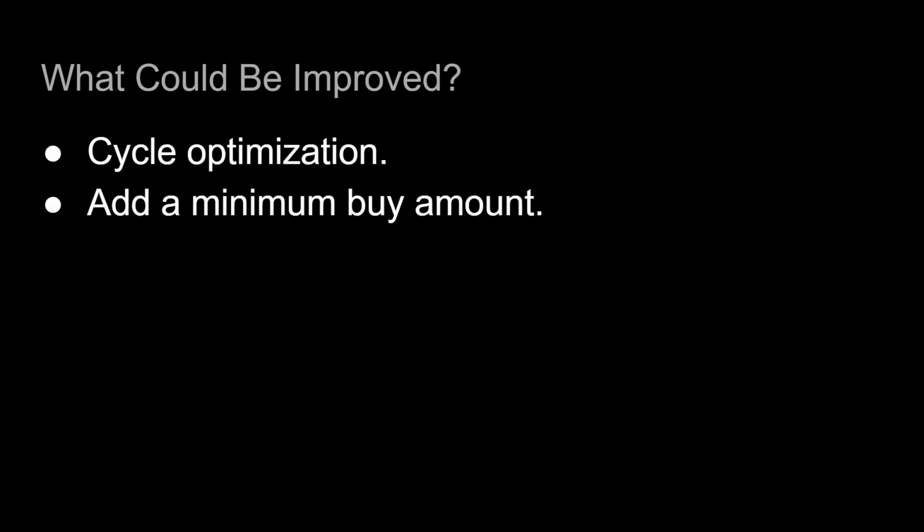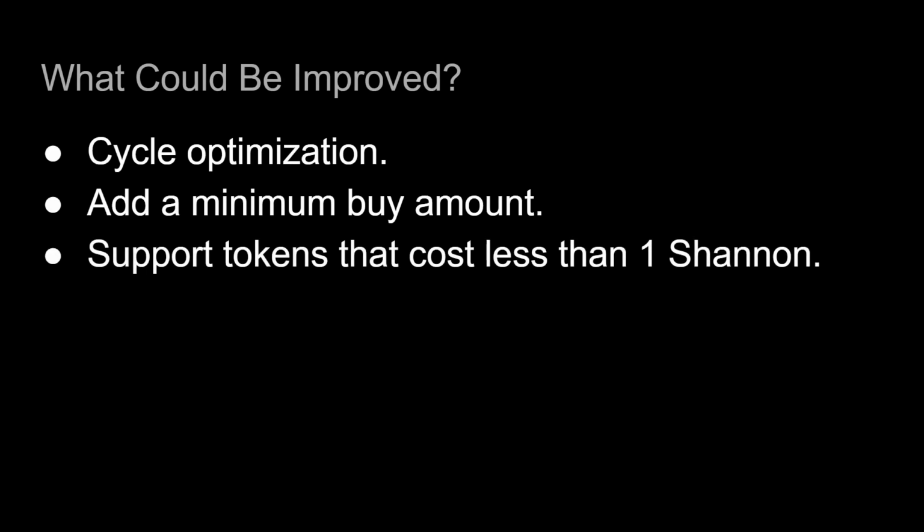If your tokens are expensive, it's not going to be a problem. But if they're really cheap, then all of a sudden the door opens up for some kind of a denial of service attack. So we would also probably support tokens that cost less than 1 Shannon. In our demonstration, the developer provides a cost in Shannons for a token, meaning that its cost must be at least 1 Shannon or more. If they wanted it to be less than 1 Shannon, then we'd have to change around our logic, and it would add some complexity to the script, which is why we left that out.